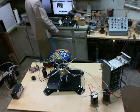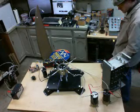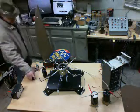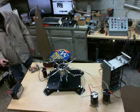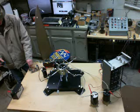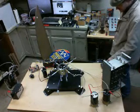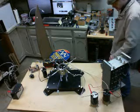Scares me every time. Alright, let's see how many volts we got left. 106. So let's charge it back up. 500 volts. I'm just going to keep pressing it and see if we can finally get it to fire. I love the popper. It's a fun device. 100 volts exactly. Charge it again. 500 volts.